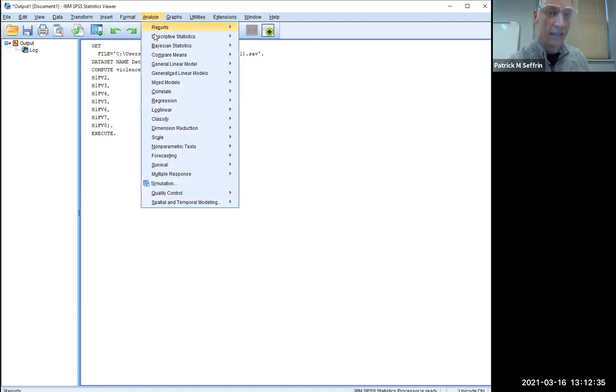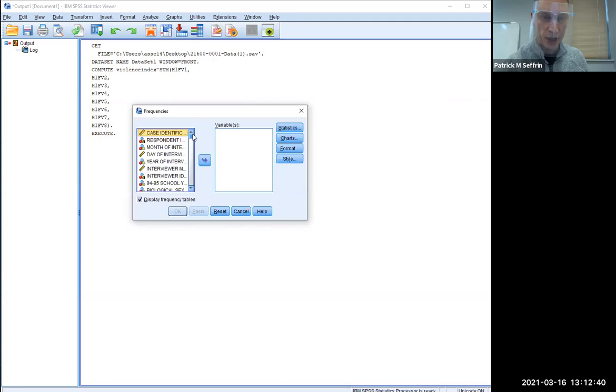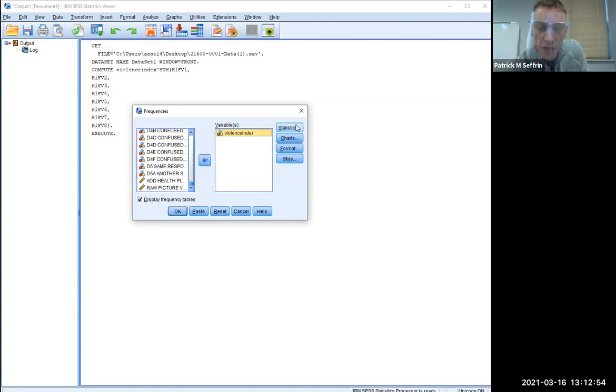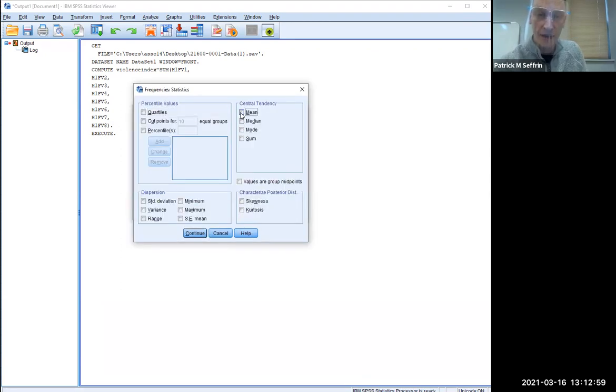So you want to go to Analyze, Descriptives. Always run frequency tables when you're making new variables, and sometimes before you're even running variables. So the last variable we made will be the last one on the list if we leave it sorted by file order. And we're just bringing it all the way down. We can put that over there. And if we want descriptive statistics for it, remember we go over here where it says statistics and we say, okay, let's give us the mean, the median, the mode, the standard deviation, and the minimum, maximum, range for this variable. Okay, so that's how we want to do that.